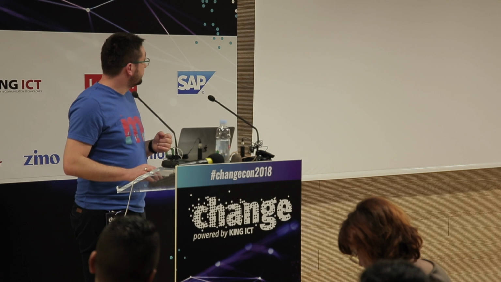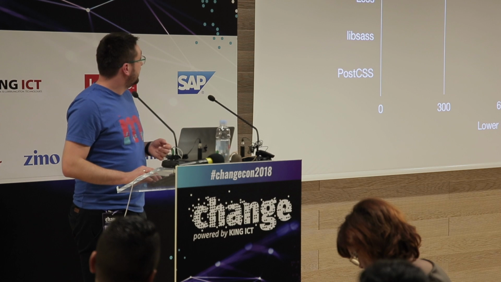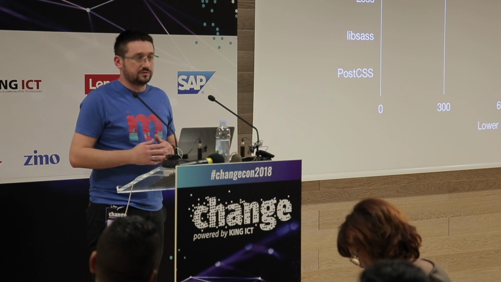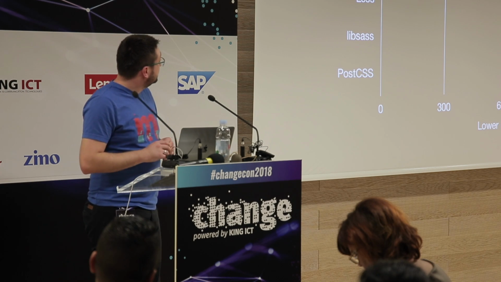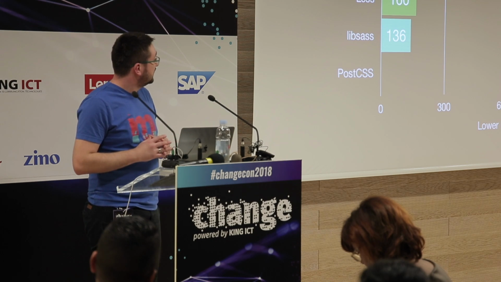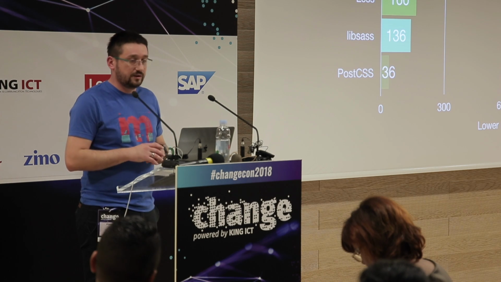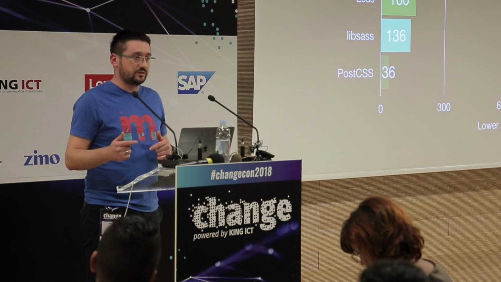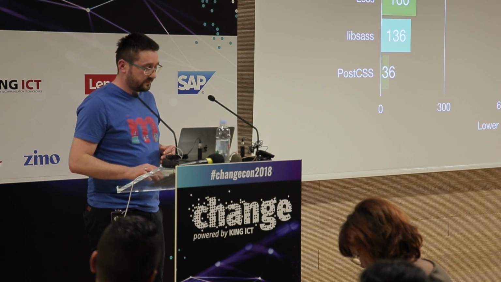The first tool that we worked with was, of course, Sass. I don't know if anyone worked with Sass here, but the first version on Ruby was pretty much awful. Here's the performance graph. As you can see, it's in milliseconds, so it took a long time to compile. And PostCSS is really 3 times faster than libsass, which is the current version of Sass. All this can be found on the preprocessors benchmark on GitHub, so you can check out the stats.